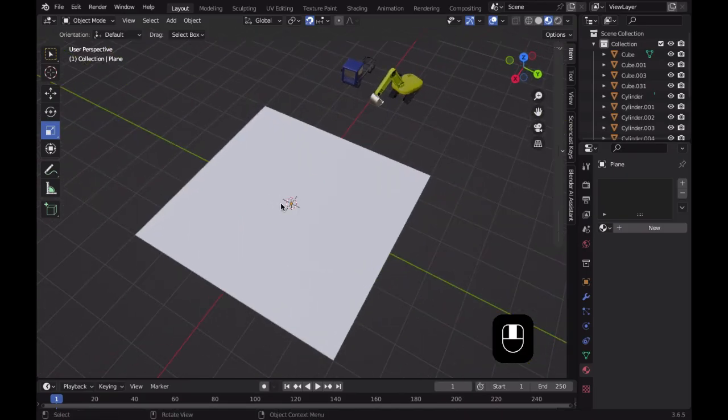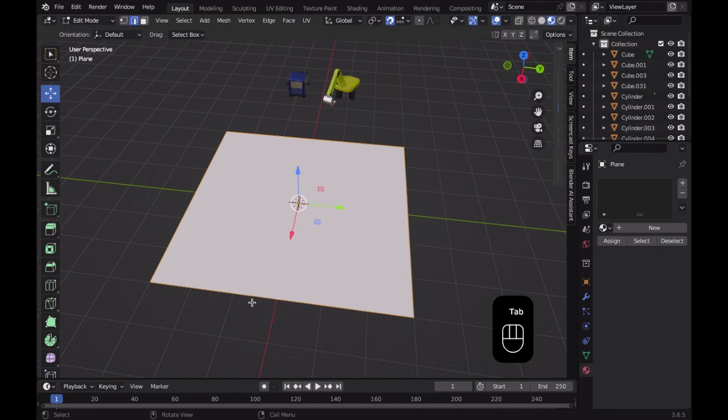Well, first of all, we're going to click Tab, which puts you into edit mode, and then we're going to click Command R. And basically, Command R, Control R. Oh, there we go. Now it works. So basically what that does, that's where you hold the mouse. So basically that puts a line, basically makes another poly, like a line that you can then move one side. You can, let's say, move this side up, and this side will then tilt, and this will be up. Like, I can actually show you.